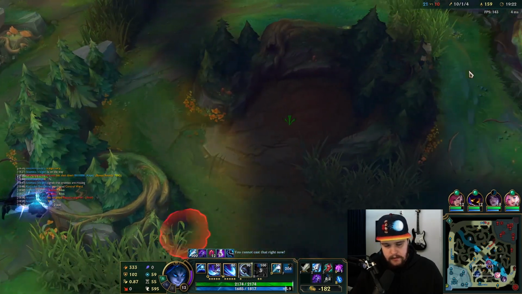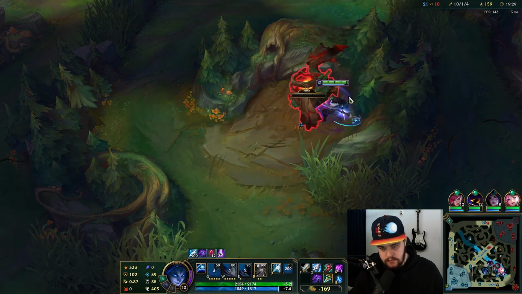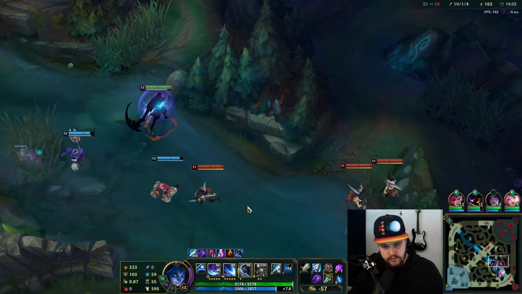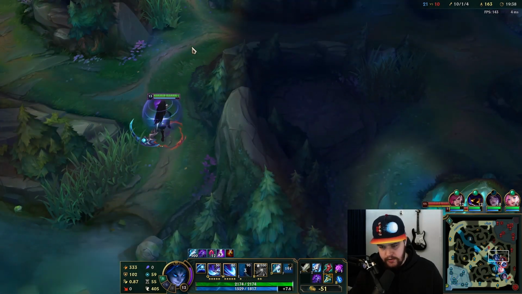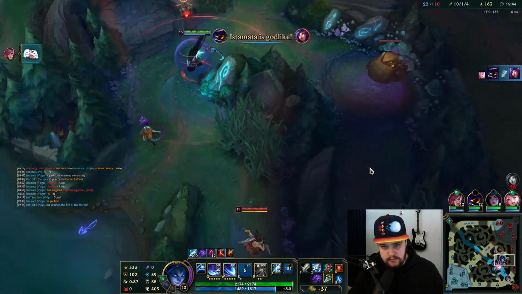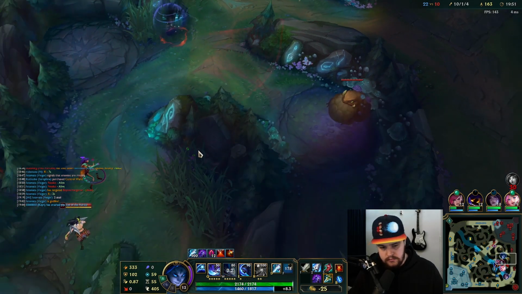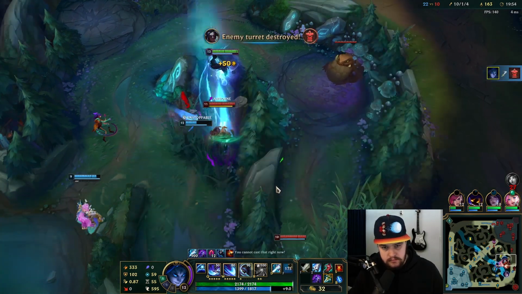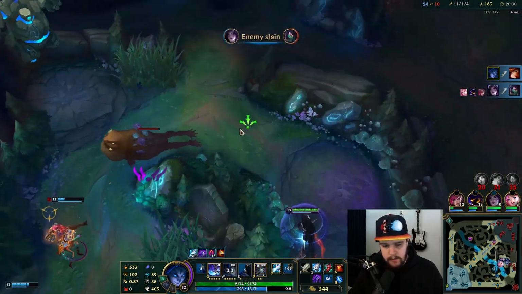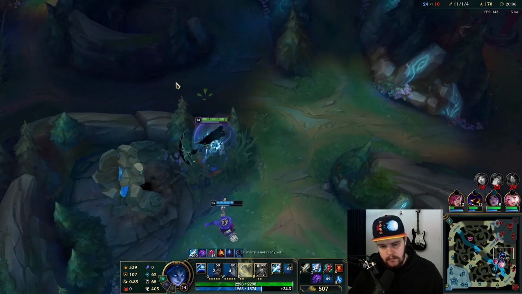Oopsie daisy. We'll claim this red buff real quick, I suppose, and then we'll see. Suppose I could just herald midnight, right? Right there again, W, like, engaging with Prowler's Claw, you lead with W, and then you Prowler's Claw Q, basically.